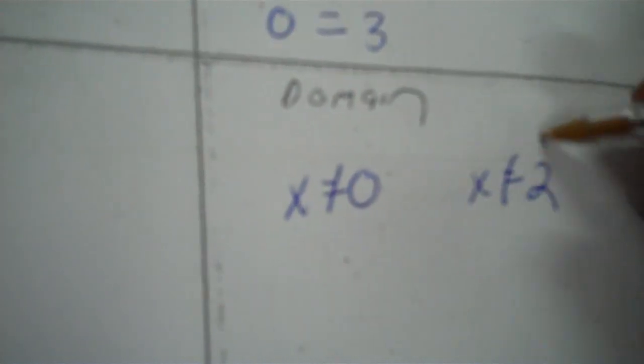Okay, domain, you just look at your vertical asymptotes and your holes. There were no holes, but I have 2 vertical asymptotes. You're just looking up here. So x could never be equal to 0. It could never be equal to 2. Okay. Asymptotes essentially are what x can never be equal to, and the horizontal is what the y will never be equal to.